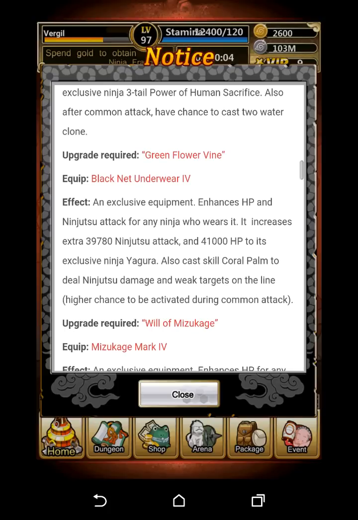Next equipment is actually called Black Net Underwear. Tier 4, exclusive equipment enhances HP and ninjutsu attack of any ninja who wears it. So right off the bat, this item's rather good because it enhances HP and ninjutsu attack. Not a lot of body items give you ninjutsu attack when it comes to that. Usually a lot of HP or even defense, but not a lot of ninjutsu attack.